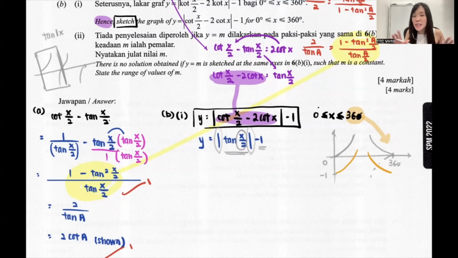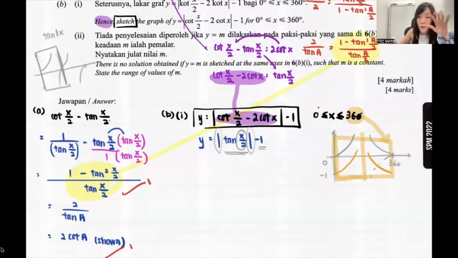So remember, every single equation is from 0 to 360, no matter what they say. But what they write at the side is showing you what they actually want to see. So 0 to 360, that means they want to see 0 to 360. That means this whole thing they want to see. Next time, if you see 0 to 180, you should just draw half of whatever you're drawing, you know. So every single time, draw the whole thing out, which is 0 to 360. Then after that, based on what they purposely listed at the side, you know what is your final look of the graph, okay? Final size of the graph.